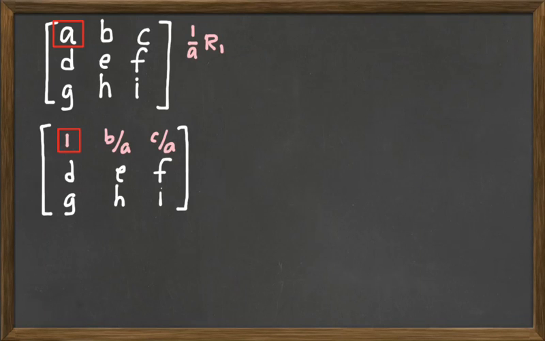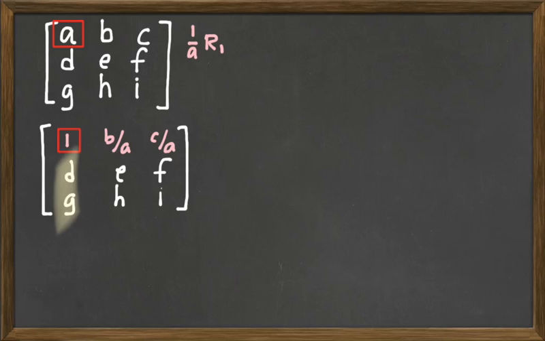So when we're trying to apply this method to the general matrix, A, B, C, D, E, F, G, H, I, we're going to get some nasty-looking fractions in the process of computing our determinant. But my claim was that the determinant is nevertheless going to be a polynomial, only multiplication and addition or subtraction, and no division in our eventual answer. To see why, let's continue this process by trying to clear out the entries underneath the 1 here.